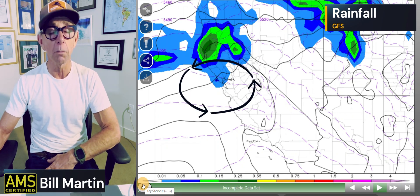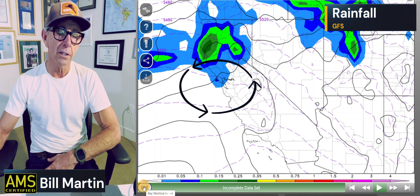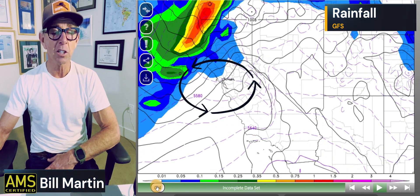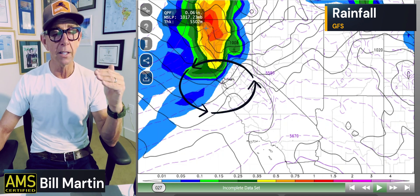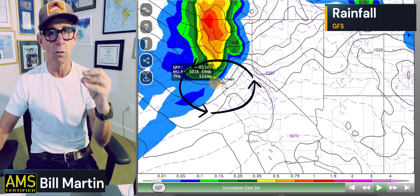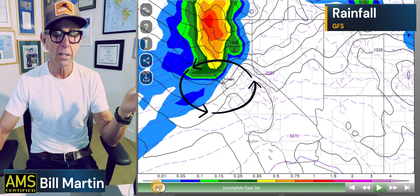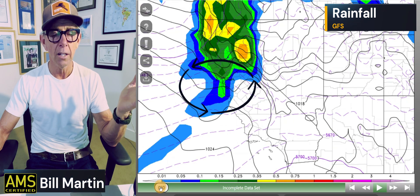This is the forecast model — the global forecast model — and it's rainfall. We'll click through. This is right now and you see the Bay Area, and then you see this bullseye on that moisture plume. That is clearly to the north. So that's rain — they're going to get some rain up there. Down here we're on the southern edge of an atmospheric event or some tropical moist air mass. So we're going to get a few scattered sprinkles. This is tomorrow morning, mid-morning, and then early afternoon, and you can kind of see it push through.